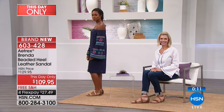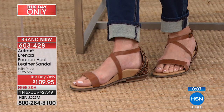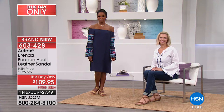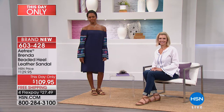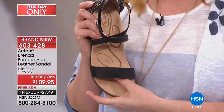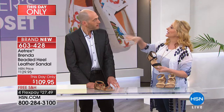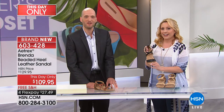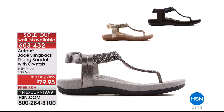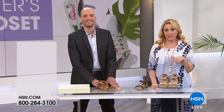Sizes five through 11, whole and half sizes, four flex pay. With the HSN card, you get an extra flex pay — $21.99 on five interest-free payments. MasterCard, Visa, Diners Club, PayPal, American Express — no interest and no fee for flex pay. We send you the shoe right away and you pay over time. It's $27.49 free shipping. Matthew has shows Thursday this week and Tuesday next week. And the Jade — wait list is available if you missed out on that style. Thank you Matthew, great job.